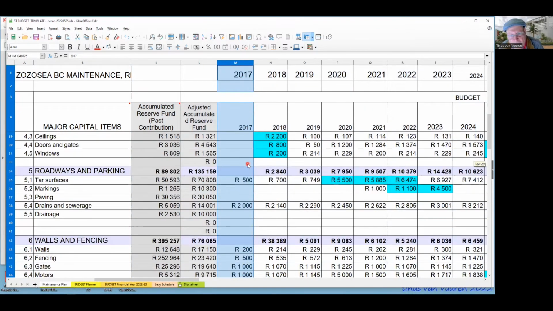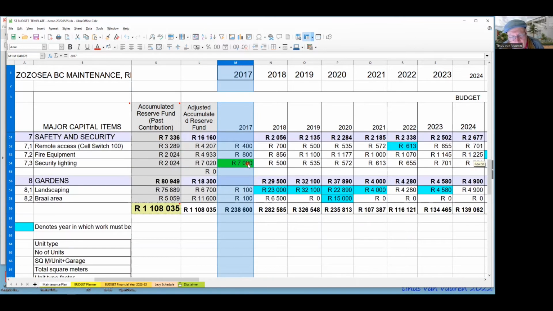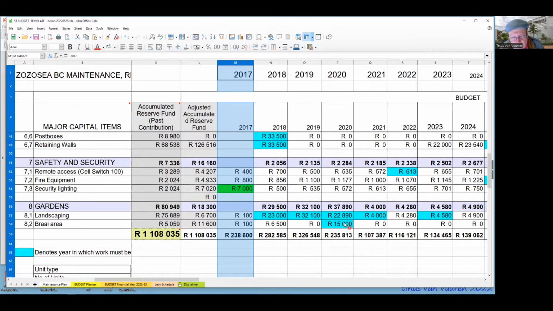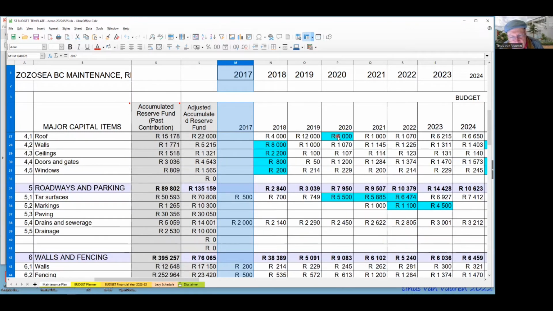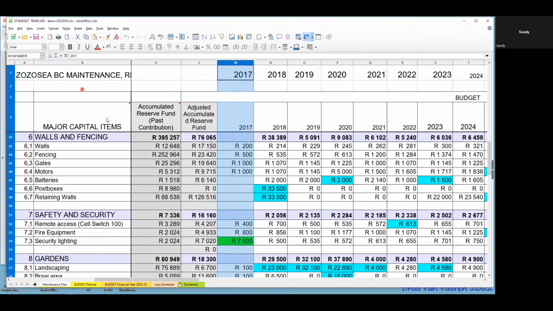Any questions? Somebody asks, when are you going to do this? I can come and have a look here and say, no, but we did this in 2020 already. And that is what we paid. Because these figures in here now, in your history, are the actual figures. And these figures would of course be the figures that you budgeted for those years. So these are your actual figures. And you can go back and say, this is what we spent. That was our budget. This is your proof. And it gives you a nice visual overview of what you've done.